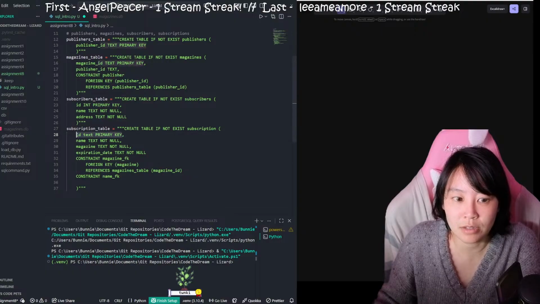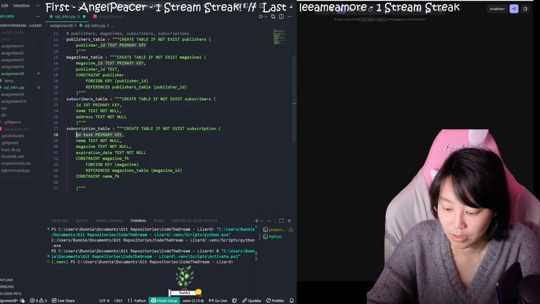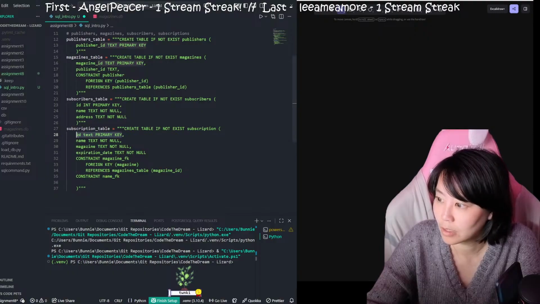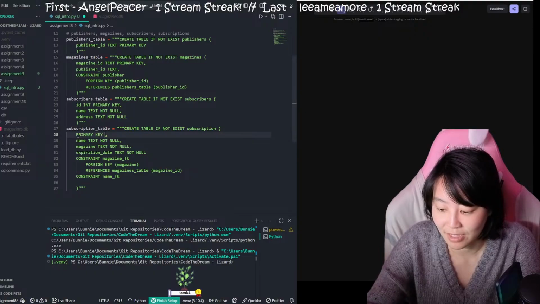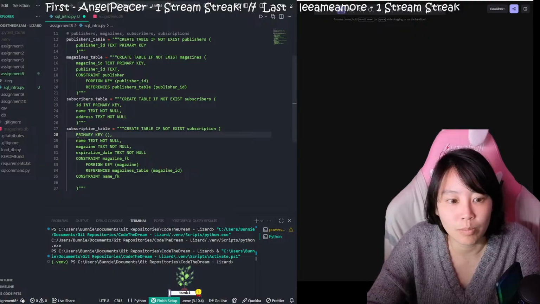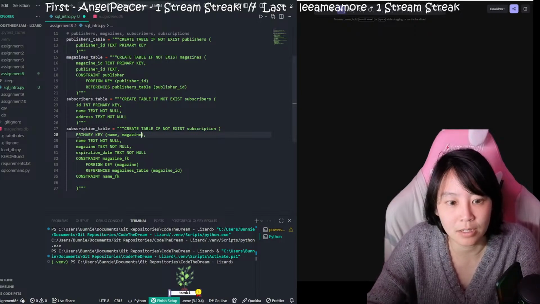So how they do it is primary key. Key will be name, magazine.